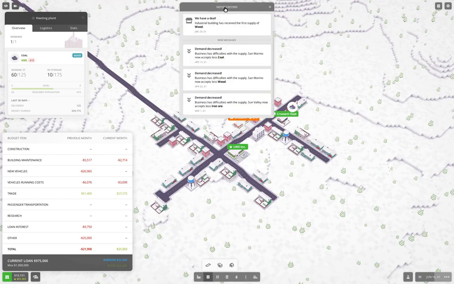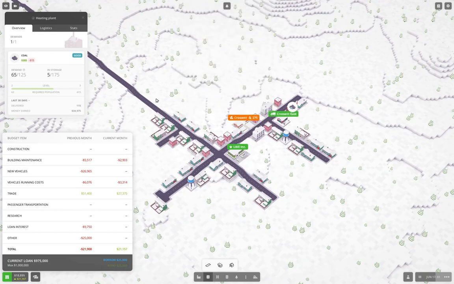Right. That's just the demand decrease, right? Yeah. Okay. Now we're supplying the coal to the point where it's dropping off. Okay, so four trucks was probably optimal, but five trucks will do. Oh yeah, because it's filling up the storage, right?